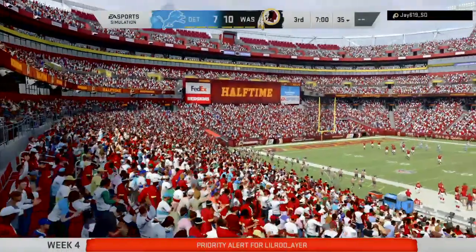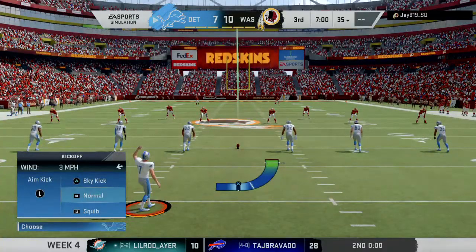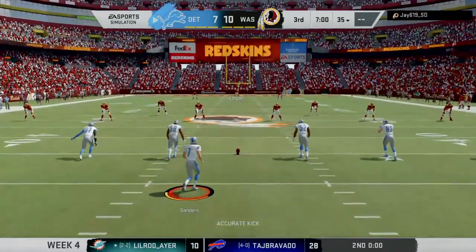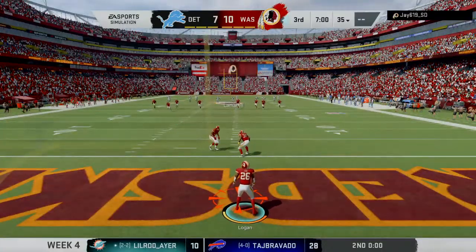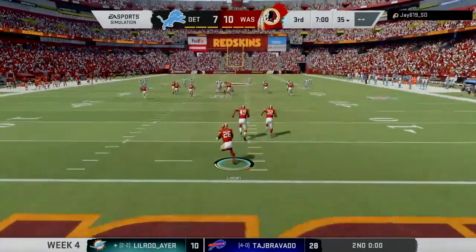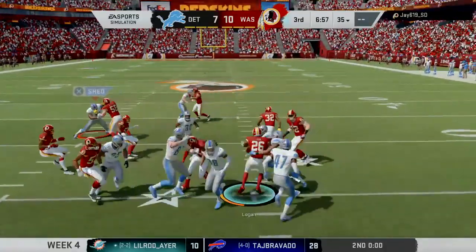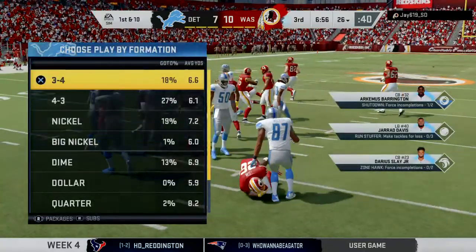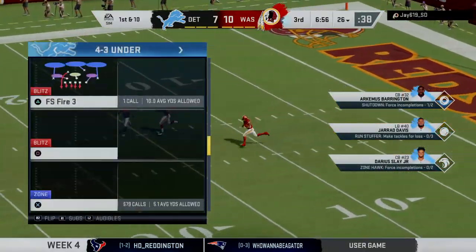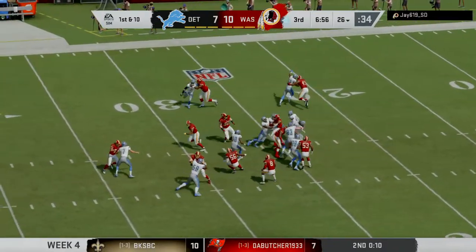As we'll send you down the coast now to Orlando, that's where we find Jonathan Coachman, ready with our EA Sports halftime report. Coach, the Redskins in a good spot. They've got the lead. They will get the football as the second half gets underway. That'll be taken in the end zone. And he'll get it up to about the 26-yard line, just across the 25. The Redskins take over first and 10 at their own 26-yard line.